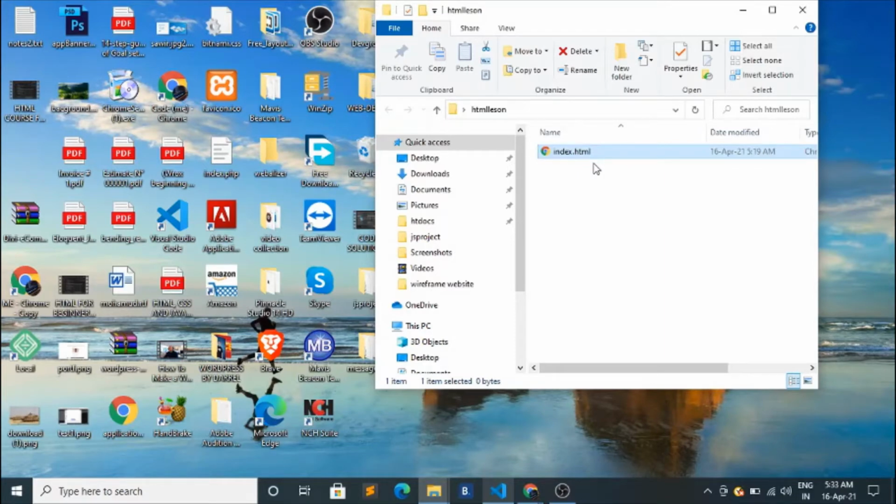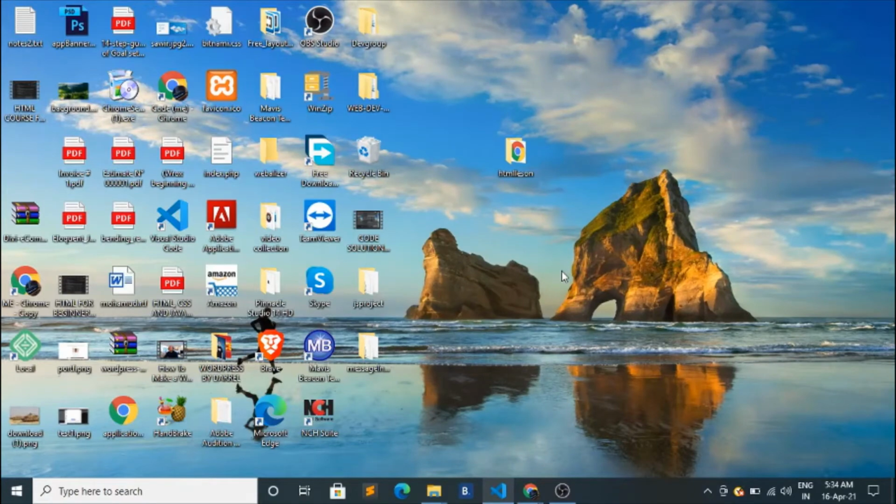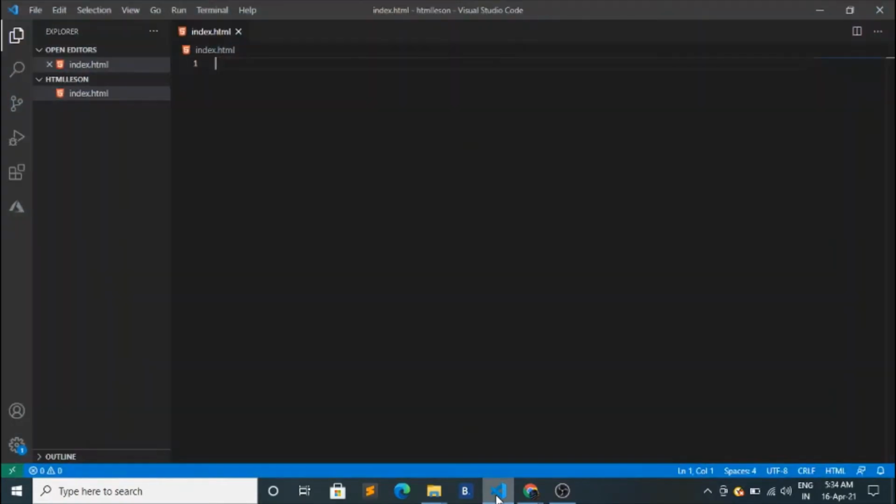Today we're talking only about HTML, so I've created only one file, index.html. You can name it anything, but the extension must be .html. And today, in my case, I will use VS Code. You can use any editor you like, but I would recommend VS Code.